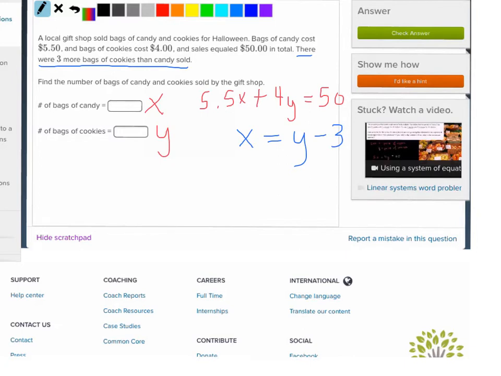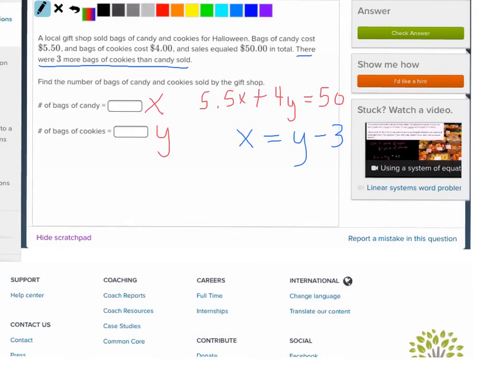And you see how you just take your little balance, and since it says there are 3 more bags of cookies, the cookies is a little heavier, isn't it? So I need to either take 3 cookies away, or I need to add 3 candy, right? And so what we did is we took cookies, which represented by y, and we subtracted 3 from it, didn't we? And now you've got your system of equations. Now tell me this, how would you like to solve this system of equations? I'd love to use substitution also, because right here, x is already solved for, isn't it? What's x? Y minus 3.